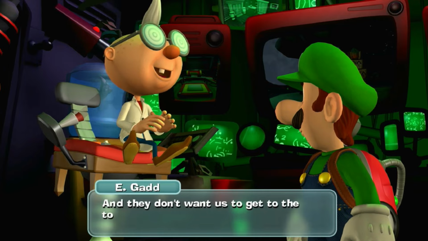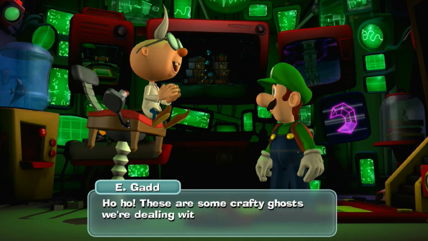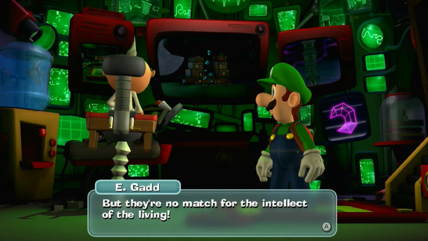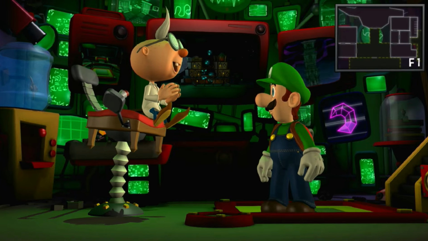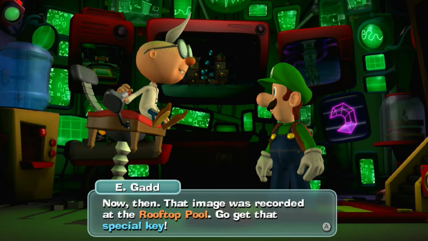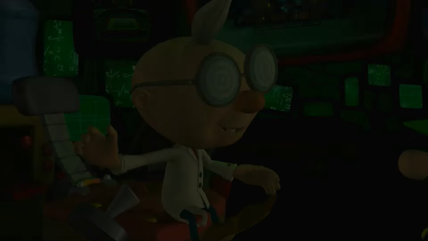And they don't want us to get to the top of the tree because that's where the Dark Moon piece is. Ho ho, these are some crafty ghosts we're dealing with. Yeah, crafty ghosts. But they're no match for the intellect of the living. I don't know, I'm living and I'm not particularly smart. Now then, that image was recorded at the rooftop pool. Go get the special key.